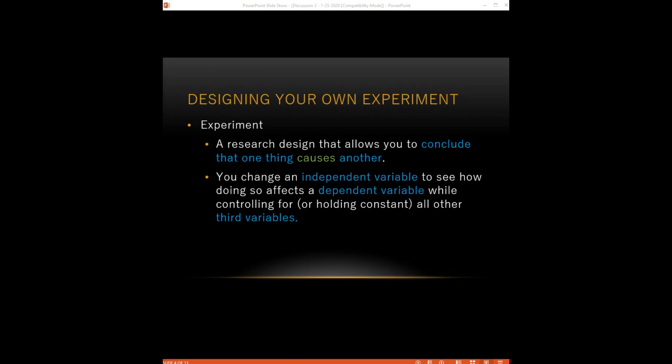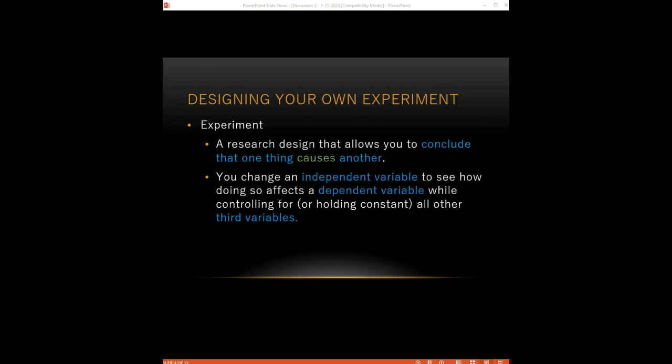that's a problem. But if you recruit, say, 20 people and put 20 people in each group, then if one of those 20 happens to be kind of resistant or doesn't really respond to the drug in the same way, you still have 19 other people who potentially are going to respond in the way that you think they're going to respond. So first off, it's important that you recruit multiple people and you randomly put them into one of those groups.